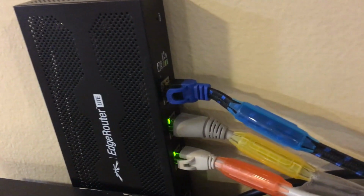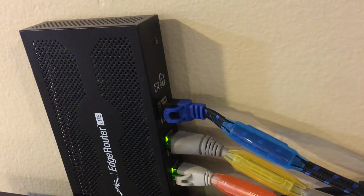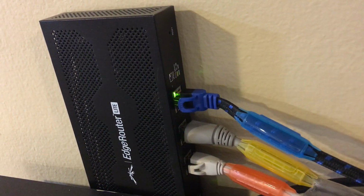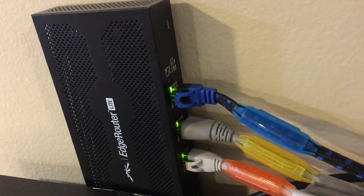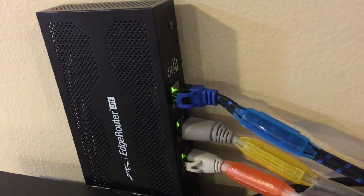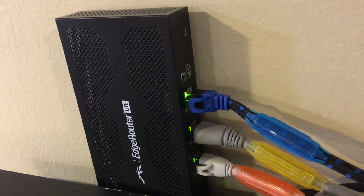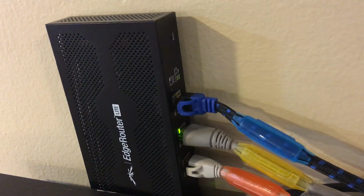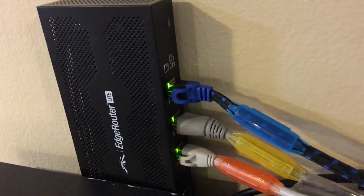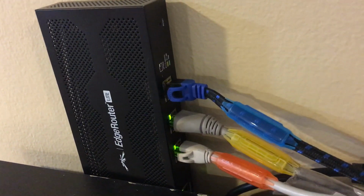So I had split the network, ISP 1, ISP 2, and if I requested the internet on one computer, and I was using ISP 1's connection to get to that website or that download, when computer 2 would request a page or a download, instead of using ISP 1's connection, it would go directly to ISP 2. So you got a constant flow of traffic of the same speed. It was awesome. It worked very well, but I didn't find it cost effective, and I canceled the second ISP and went back to 1.